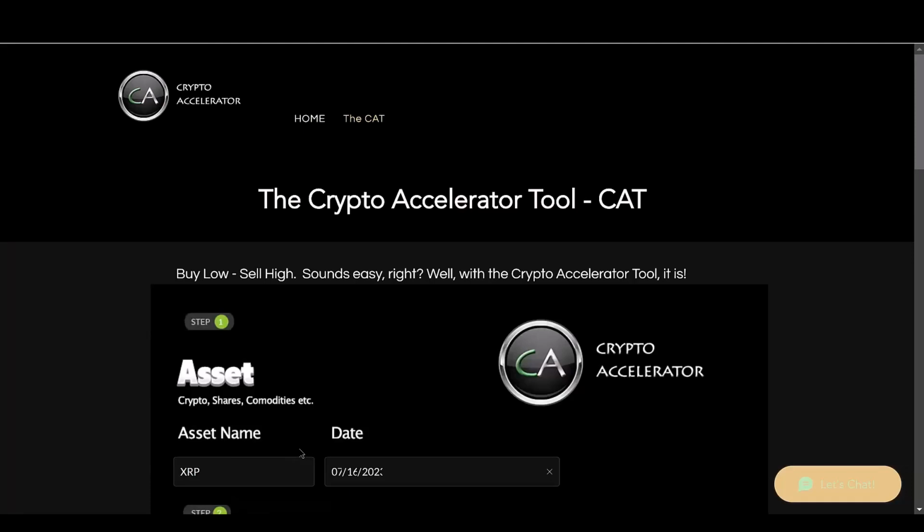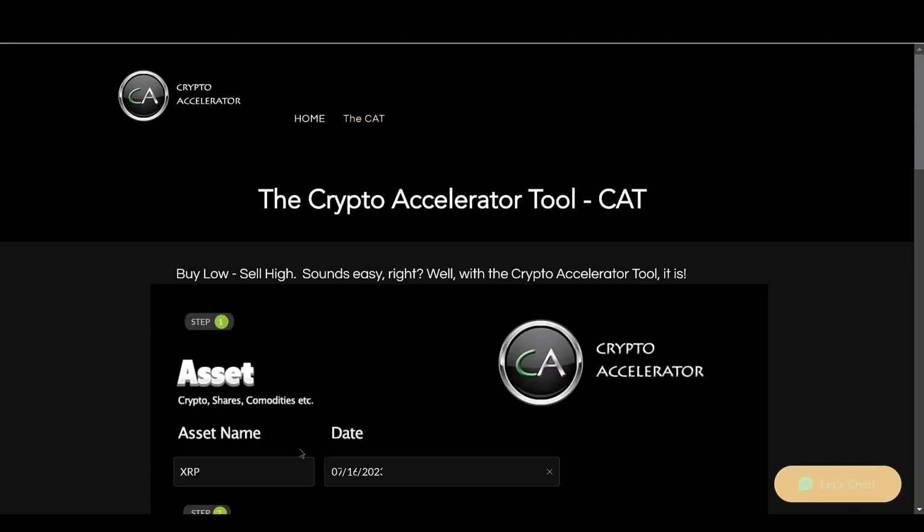The reason we're going to look at XRP today is because the Ripple versus SEC lawsuit has concluded, with Judge Torres declaring that XRP is not a security. This has caused volatility in the price of XRP, and we'll see what potential profits there might be in investing in XRP based on where its current price range is.